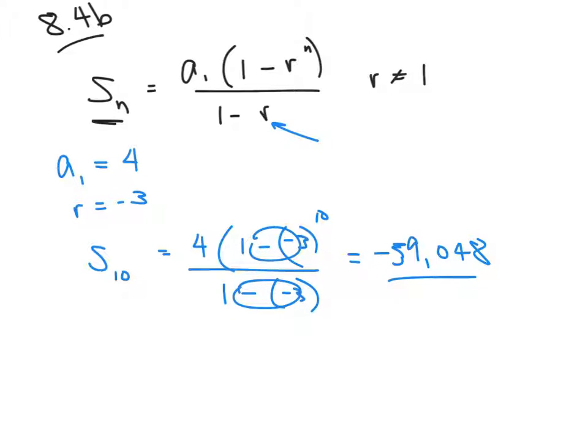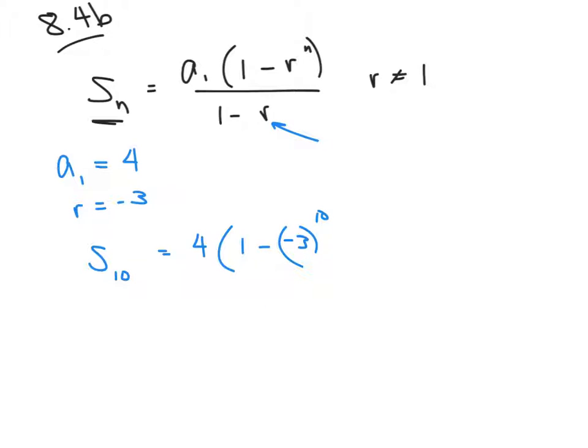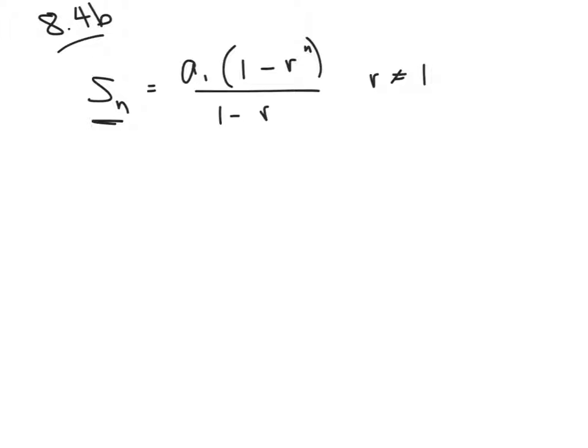Alright, so B, it is asking you to find, and let's get rid of the A portion of this. I guess it's only erasing part of it, isn't it? Okay. So B says find the sum of the first 8 terms of the sequence 2, 1, 1/2. Okay, so I need to know what those terms are, because at this point we've learned to find the ratio. Well, they gave us the ratio in A. They also told us what the first term was, and then we were able to solve this.